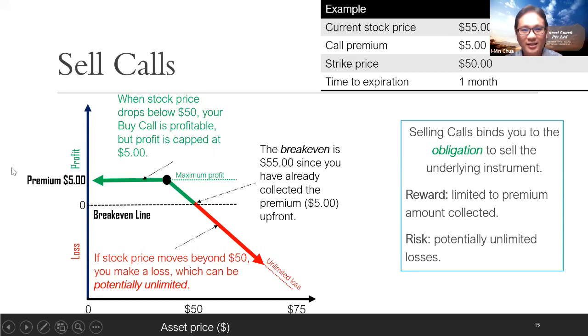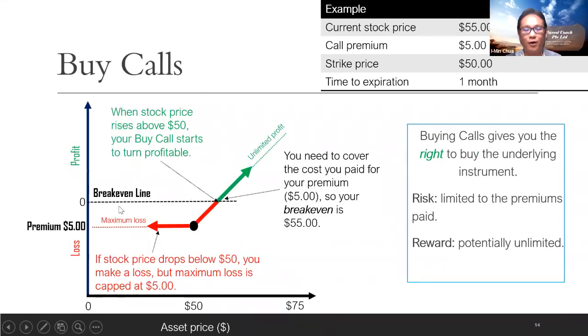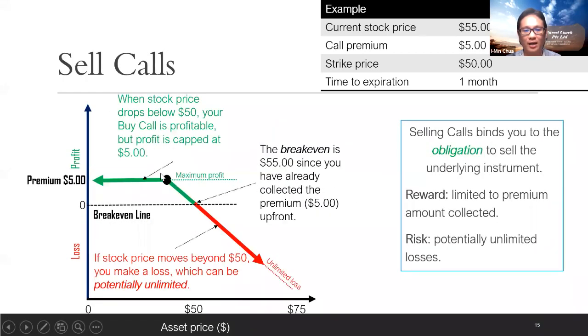So this is what happened here. Let's say, for example, you are the option seller. You collect this $5 first. So that is the interesting part of options, and this is also the reason why options can give you a monthly income, because you can be the option seller in this case. Not necessarily you have to buy something first. Okay, so you can see the payoff for a buy call is just the opposite of a sell call. Whatever the call buyer makes is the loss of the call seller. Okay, and vice versa.